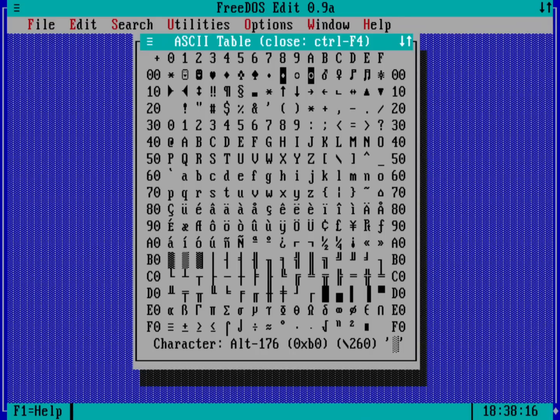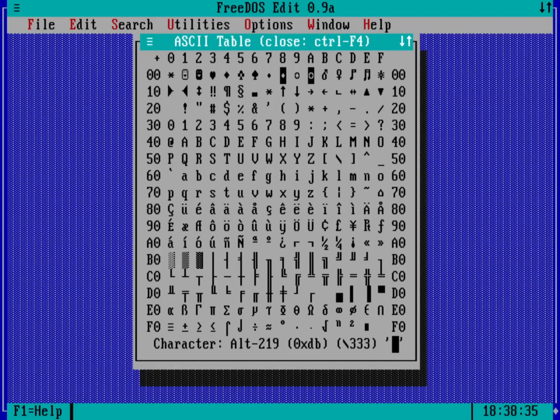So that's 0xb0, 0xb1, 0xb2. And I'm also going to use the filled in block character, that's over here, the 0xdb character. So that's what we're going to be using to create some little fire entities.